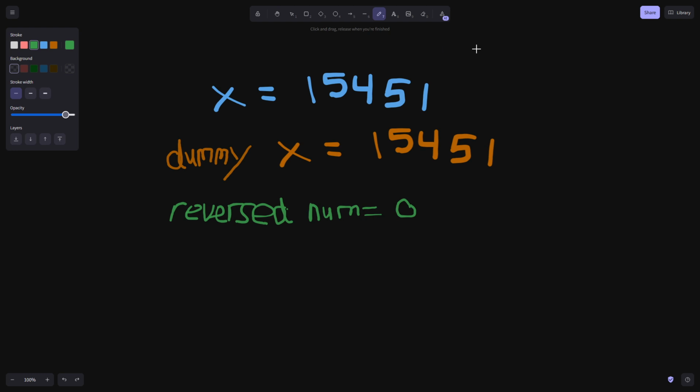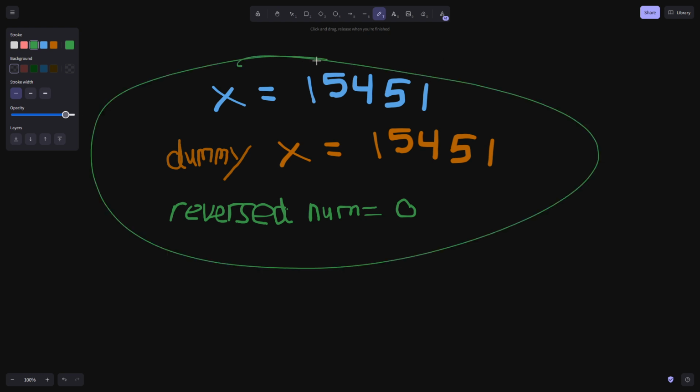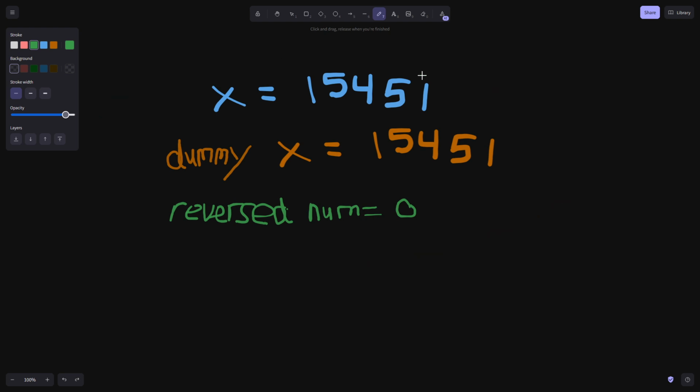And now let's actually handle checking whether the number is a palindrome. Because if we're actually doing this, then that means x is greater than or equal to 0. So let's check, okay? We have a number x, that's our input. We also create another variable called dummy x with the same number, and we create a variable called reverse num and set that equal to 0. So we're going to have an algorithm to reverse this.